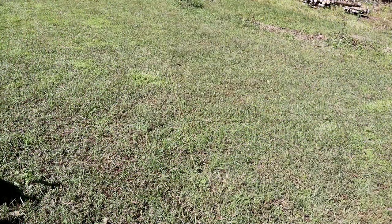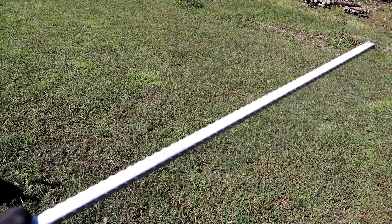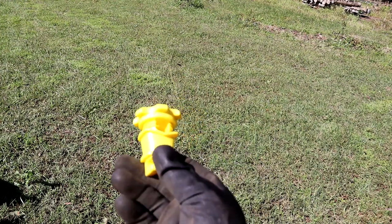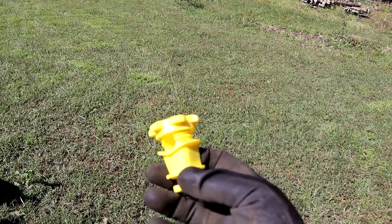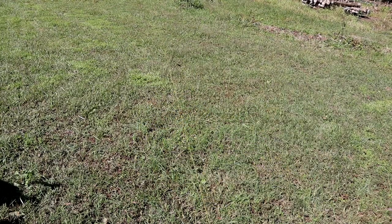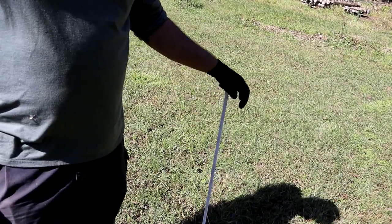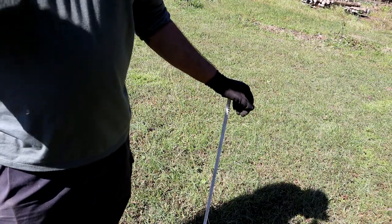All right, so what we're using here is a rebar post. Now we got some 10-foot posts and cut them down to 3 1/3 feet. And what we're gonna do is use these insulators they have for half inch or small. Actually, they're up to an inch, but they're just like this. So you can get these 25 pack for, I don't know, 10 bucks. We're gonna put these about every 12 feet or so, except for the spots that need it really bad. And we're gonna drive this into the ground, probably about a foot to 14 inches, somewhere around there.